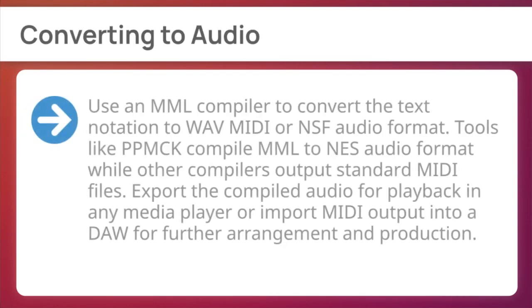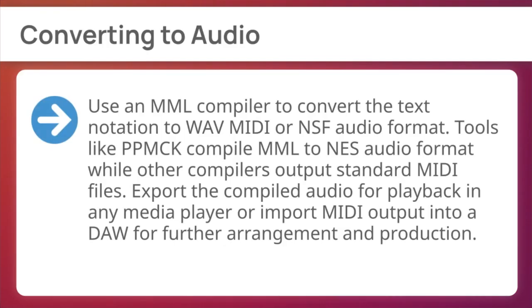Finally, converting to audio. Use an MML compiler to convert the text notation to WAV, MIDI, or NSF audio format. Tools like ppmck compile MML to NES audio format, while other compilers output standard MIDI files. Export the compiled audio for playback in any media player or import MIDI output into a DAW for further arrangement and production.